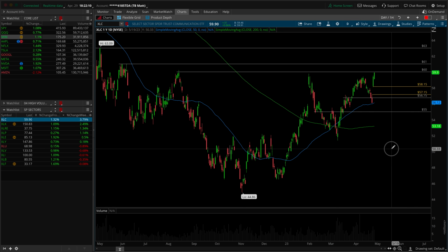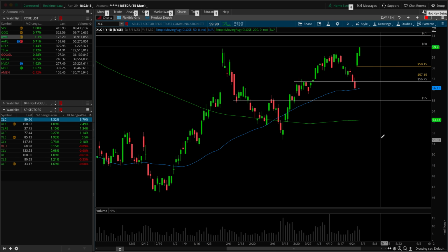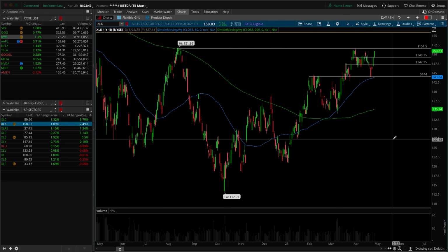Posture-wise, things are not that bad if we look at the ranking of our sectors here. So XLC, communications, completely reversing from this, obviously on the Meta earnings gap up. So all things considered, this chart is back in the bull camp. Now, I would say it's not ideal to be chasing this for higher highs after this big significant reversal on a gap higher. I would be thinking about pullbacks for a higher low and then a reattempt of 60, then a break to 61. That's much more constructive, obviously, but it is back on the bull side of the market. So pretty tough to say anything bearish about communications at this point. Even on a pullback, structurally, it is healthy.